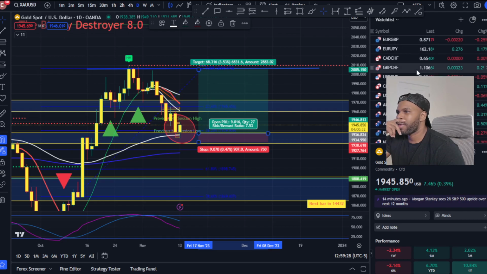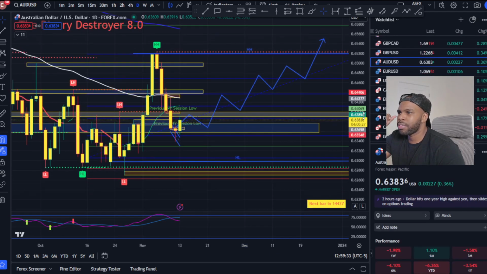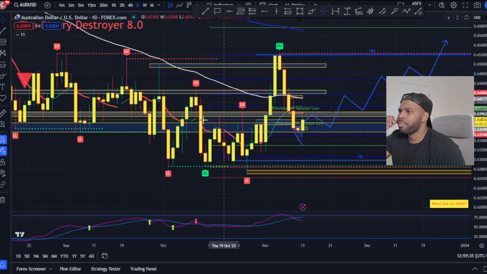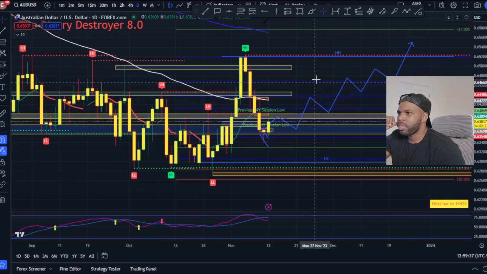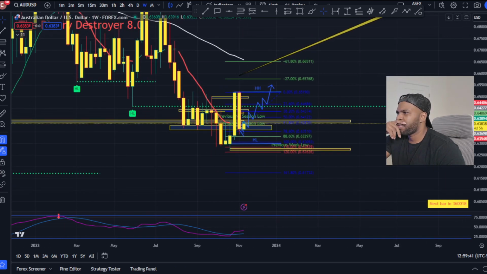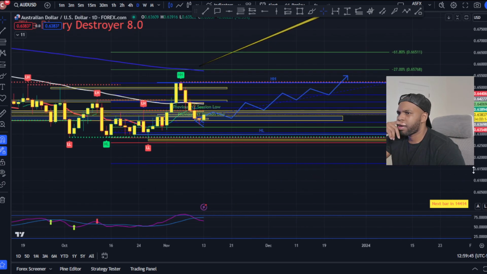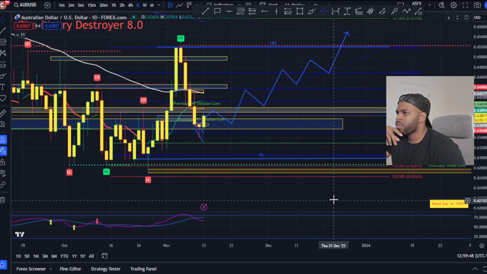Okay, now let's take a look at RUSD. I did take a trade on RUSD as well. If we go to the RUSD trade pair chart, this is what I was looking at. Let's go to the daily. It'll probably look a lot better. Okay, so this is what I'm looking at right here.